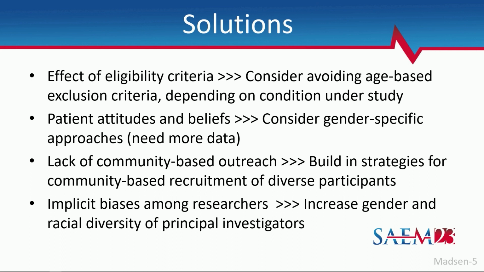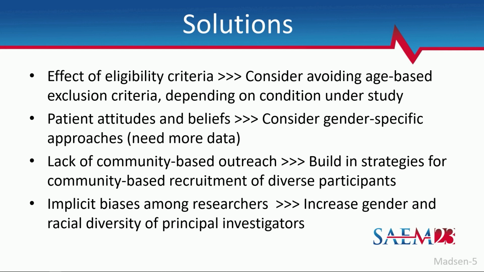Because if the end of the study comes and you don't have 50% females, or you powered your study based on 500 women, whatever it is, and you didn't make it there, then you're going to have a problem with analysis. So things like for stroke, a lot of these apply to stroke because that's where my brain lives most of the time. But something like eligibility criteria, consider avoiding age-based exclusion criteria. An example is some of the big thrombectomy trials that came out a few years ago. Many of them had an age cutoff, and so then you look, and it's much harder to enroll women if you make the age cutoff 80, because a lot of the women having strokes are older than 80 years old.